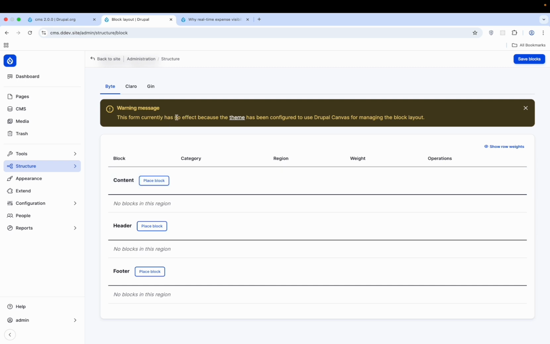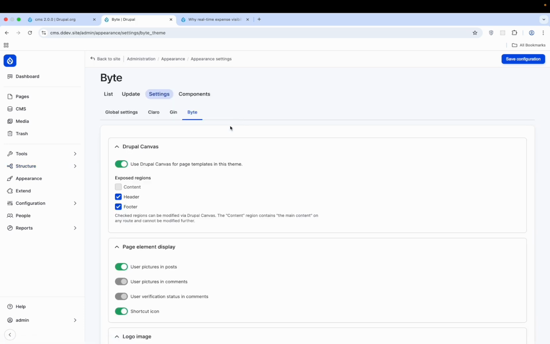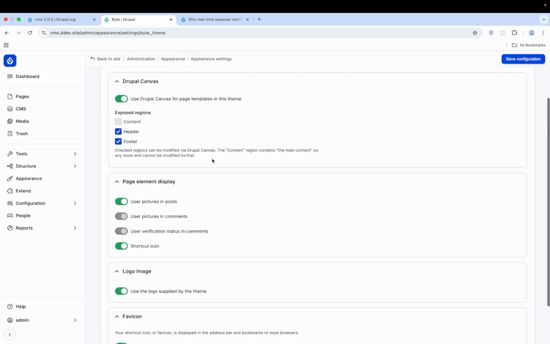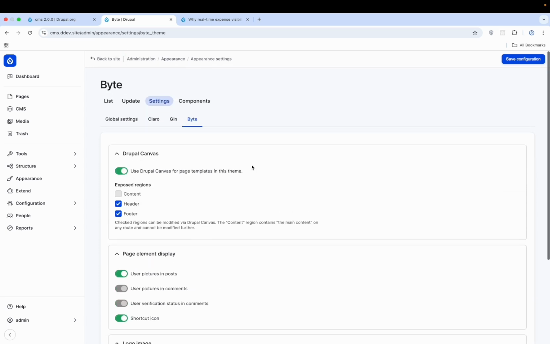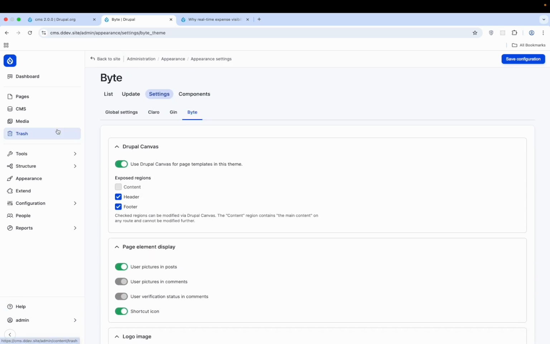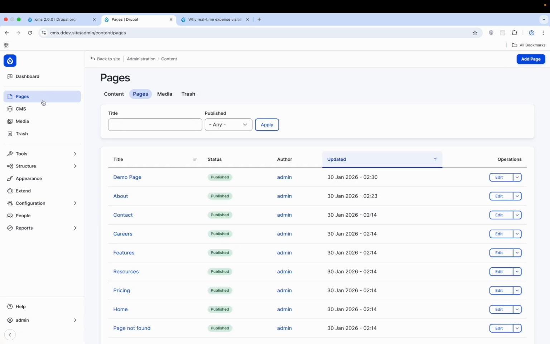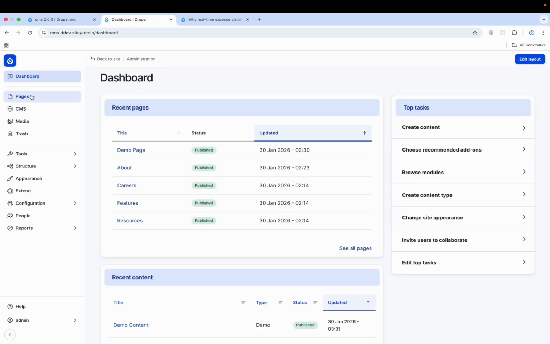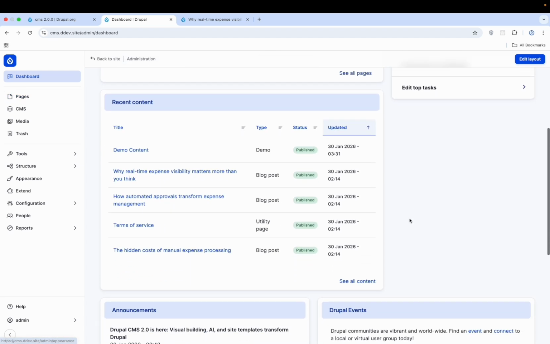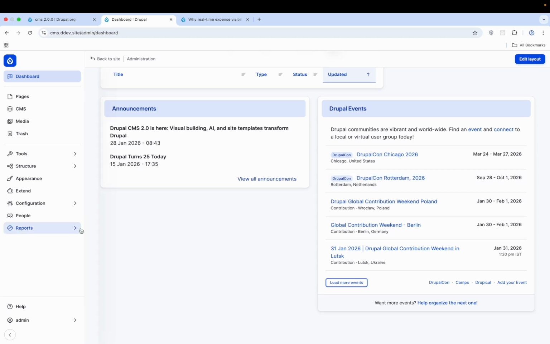Okay, it has a warning message. This form currently has no effect because the theme has been configured to use Drupal Canvas. Let's click this. So in that case, I guess let's get back to the content type. Why should I edit the whole thing?